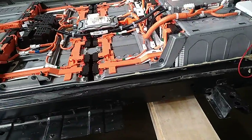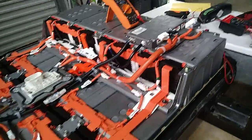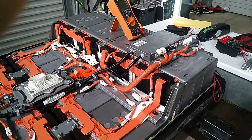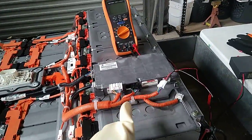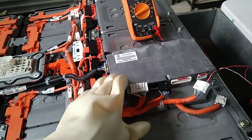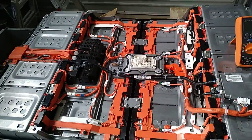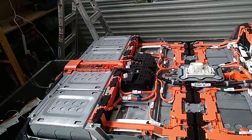I couldn't tell you how many modules there are and what the wiring arrangement is in here, because I'm not actually taking this apart. I'm doing a little balance job on it, and then putting it back together, so I'm not going too deep in there. What I will point out is they've crammed the cells in so much that the BMS has to go on top. Normally the BMS sits out on the side here. There's so much less free space in here than in the old Nissan Leaf packs — it's amazing they took so long to do that.